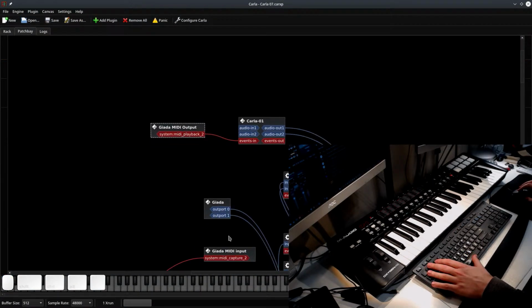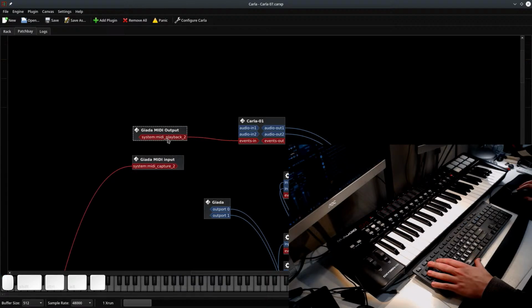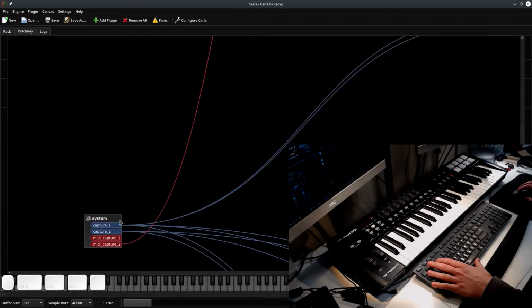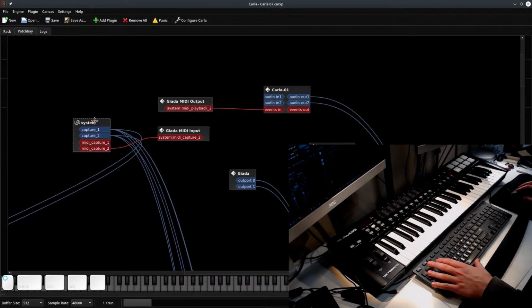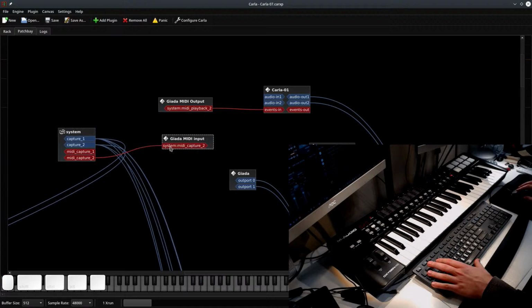So I have Giada. Giada is going to send MIDI data to this Carla patch bay. And also Giada needs my MIDI keyboard to send its MIDI to that.